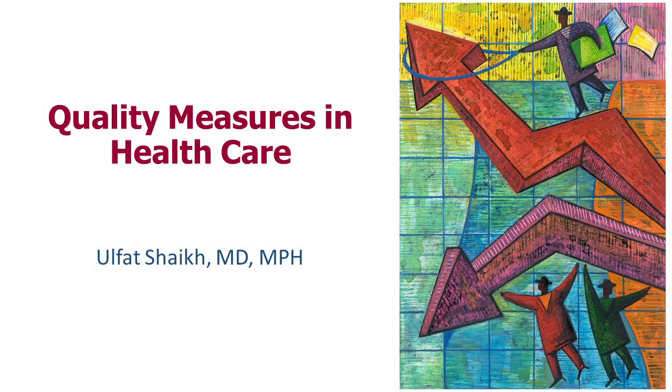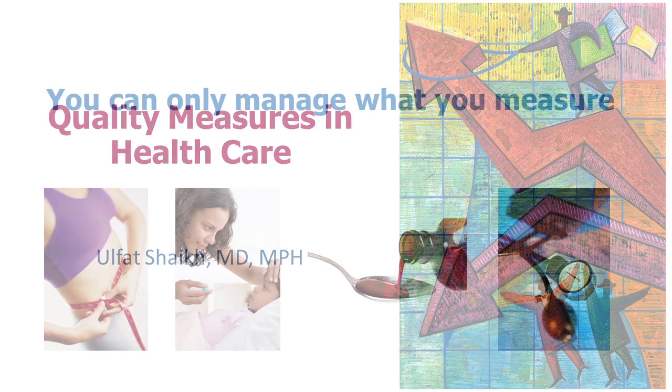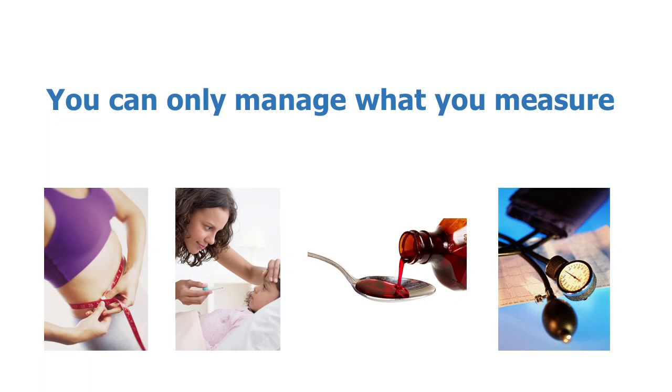In this short video, we will learn some basic concepts about the types of metrics or measures in healthcare quality. Measurement is a critical part of quality improvement. As with many other things in healthcare, such as waist circumference, temperature, medication dose, and blood pressure, you can only manage what you measure.